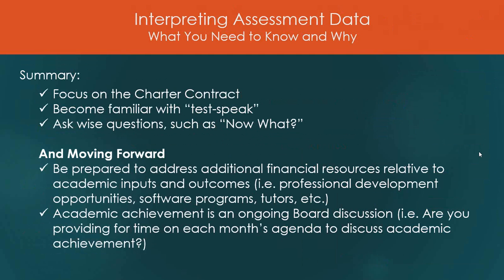answered. And do try and make sure that that idea of academic achievement is an ongoing discussion. You've probably heard it from someone before. I know if you've had any interaction with the National Charter Schools Institute, you've heard of the 30-30-30 rule, meaning that at least 30 minutes of every board meeting is dedicated to discussing student achievement. And if it's not, what are you talking about? So again, get that on your agenda, talk about student achievement.